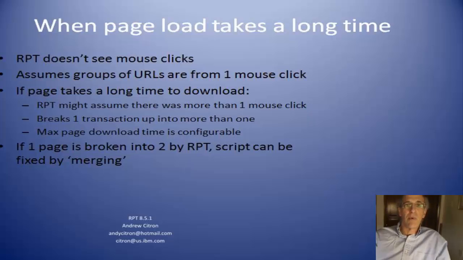Today I'm going to talk about what happens if a page takes a long time to load. It can cause some issues with your script because RPT doesn't see mouse clicks, and it assumes that the groups of URLs that are fetched together are all one transaction. And if a page takes a long time to download, RPT can incorrectly assume that it's more than one mouse click and will break it into more than one transaction.